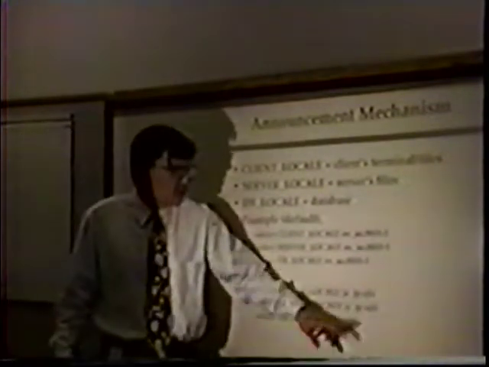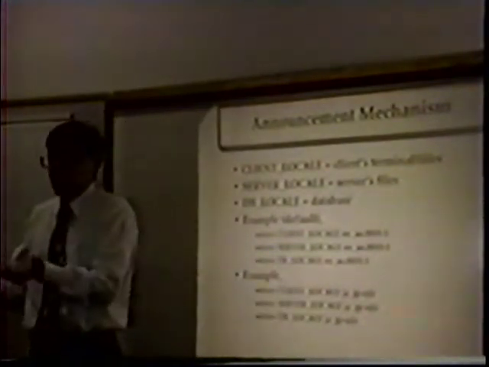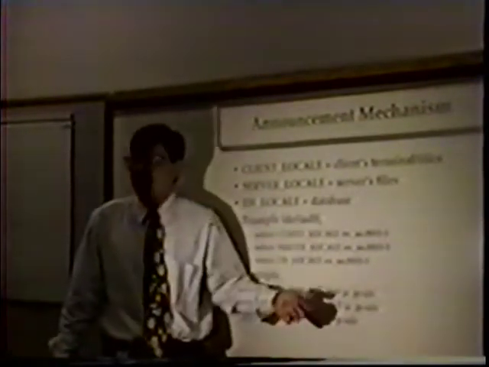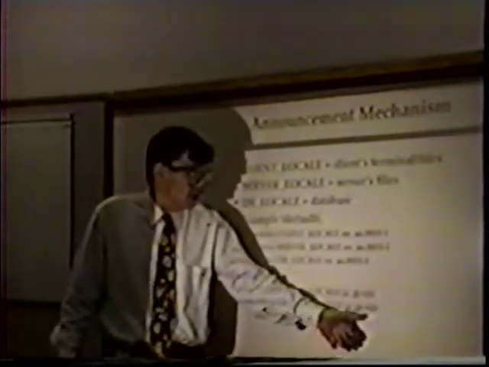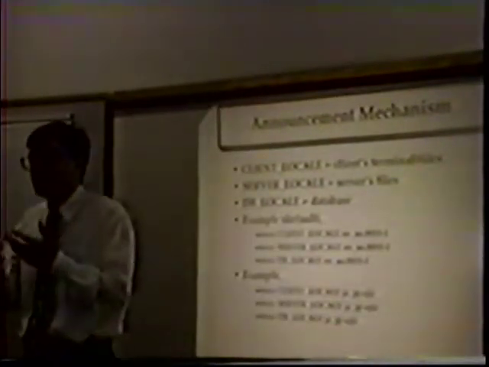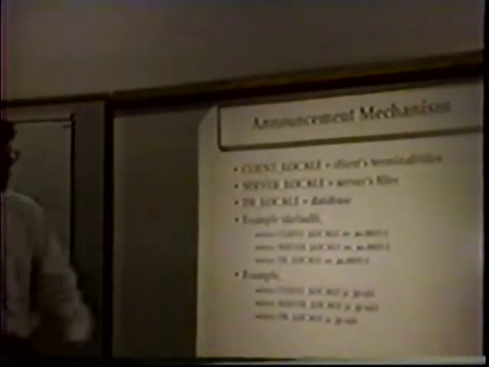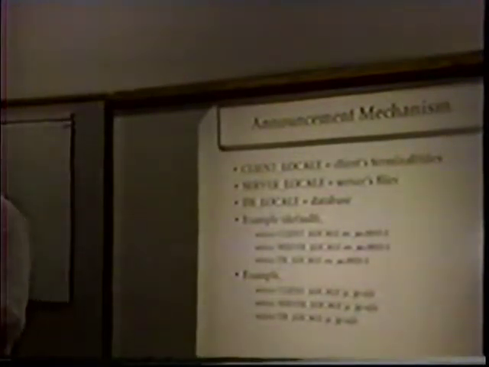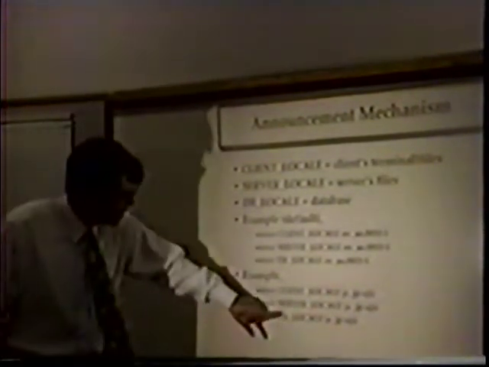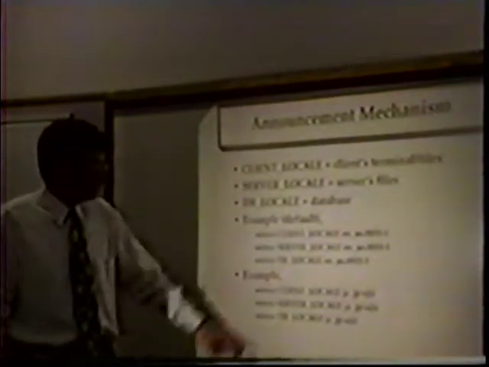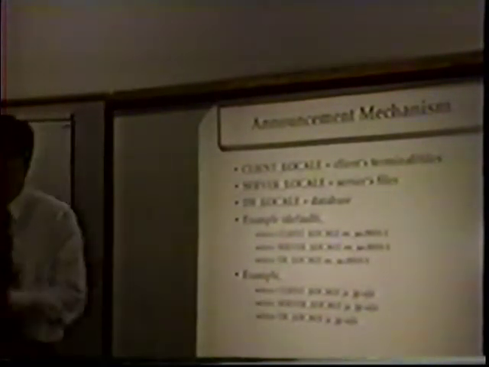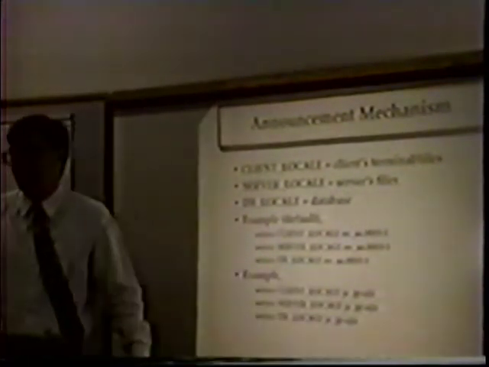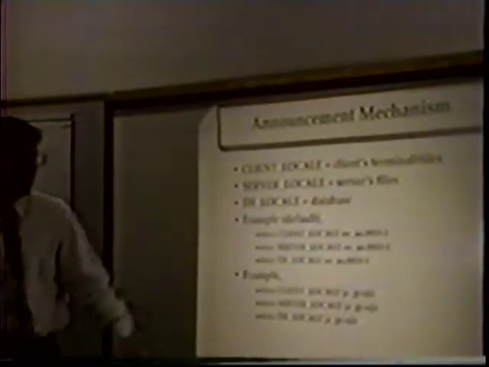So the code sets can be different with one stipulation, that there exists a code set conversion. If I said JAJP 8859-1 and JAJP UJIS, there is no code set conversion between those code sets, so you would be kicked out for that reason. So the language and the territory have to match, and the code sets have to be code set convertible, between DB locale and server and DB locale and client. Client locale and server don't have to match, but sort of by transitivity, the code set name, they better match to get converted.